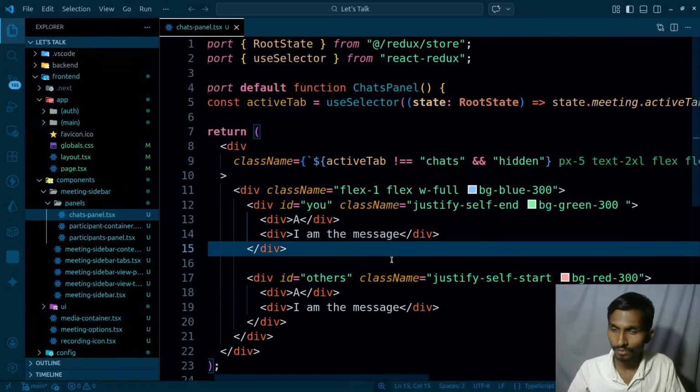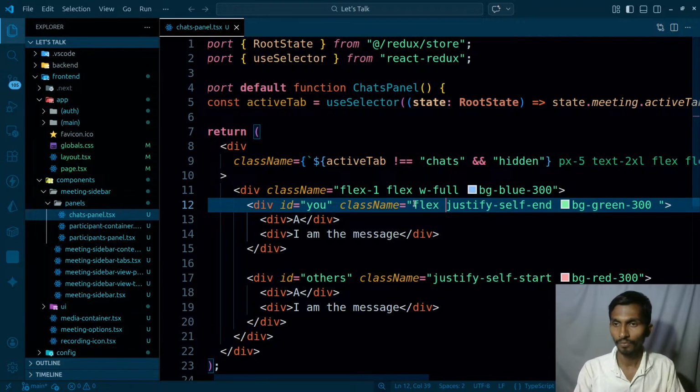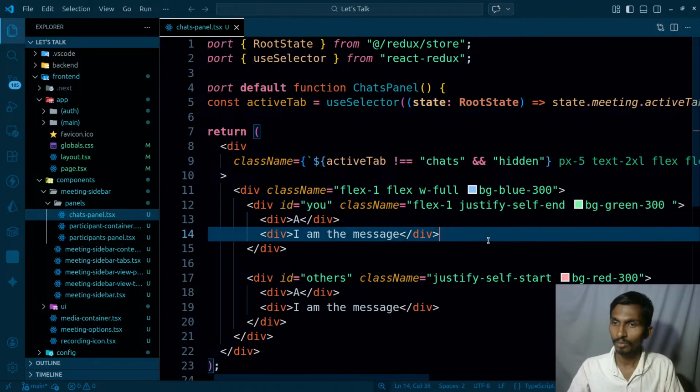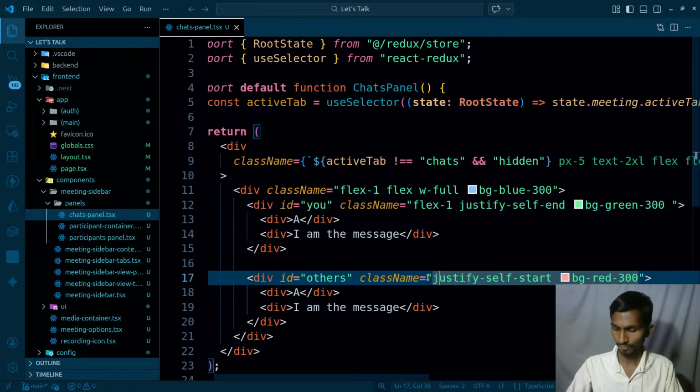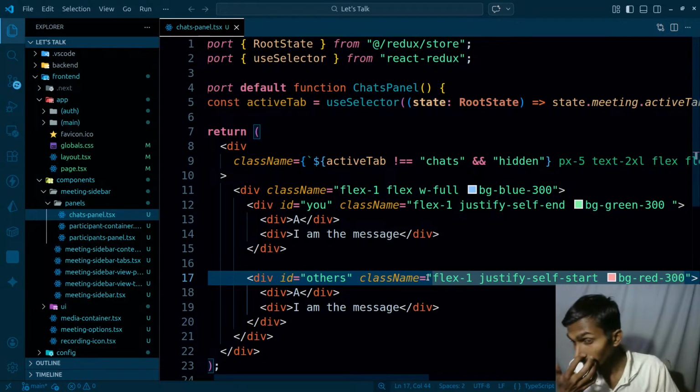So some way or the other, this is flex 1, that is okay. I'm not setting them as flex 1. Coming back to this, it is not working. They are gonna be taking equal.